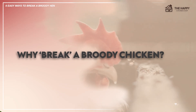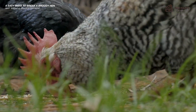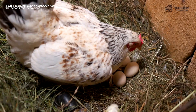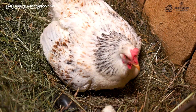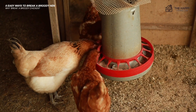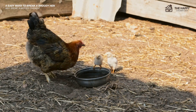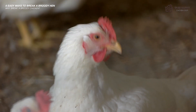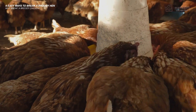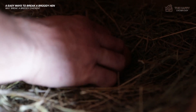Before I talk about how you can break the broody hen, let's discuss why you'd want to. If her eggs are unfertilized or she's sitting on invisible eggs, she needs to be broken — she will sit until something hatches, which clearly isn't going to happen. This prolonged period of brooding can take a lot out of a hen. If she isn't eating well, only drinking a couple of times a day, and is infrequently pooping, this is not good for her health long term. In extreme cases a hen can starve herself to death. Broodiness is also contagious — one starts and the others will follow, meaning fewer eggs for you.